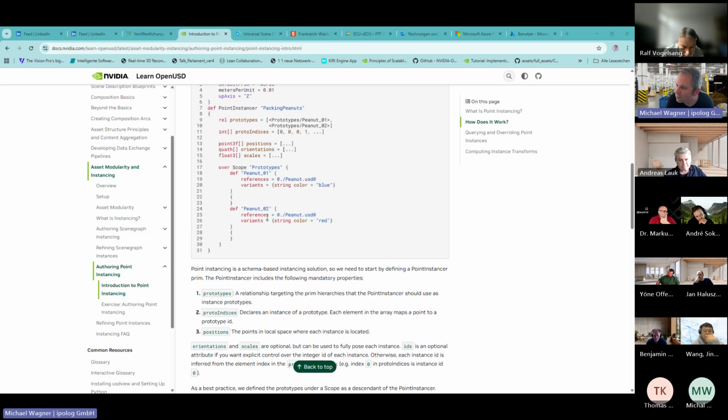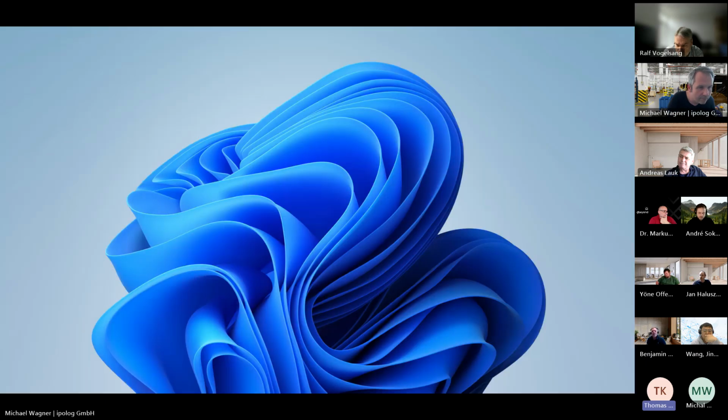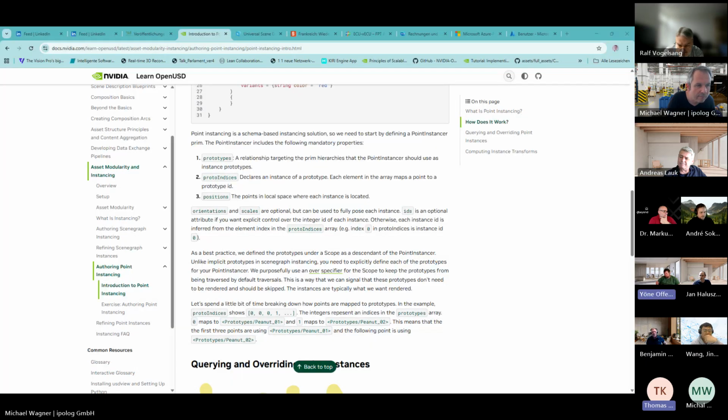That would be my way to do it, because normally you already have the prototypes defined in the scene, and then you have a point instancer accessing those. Yeah, makes sense.